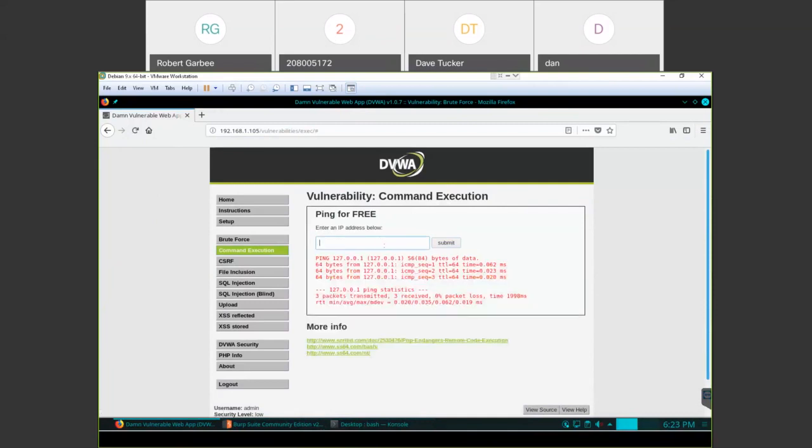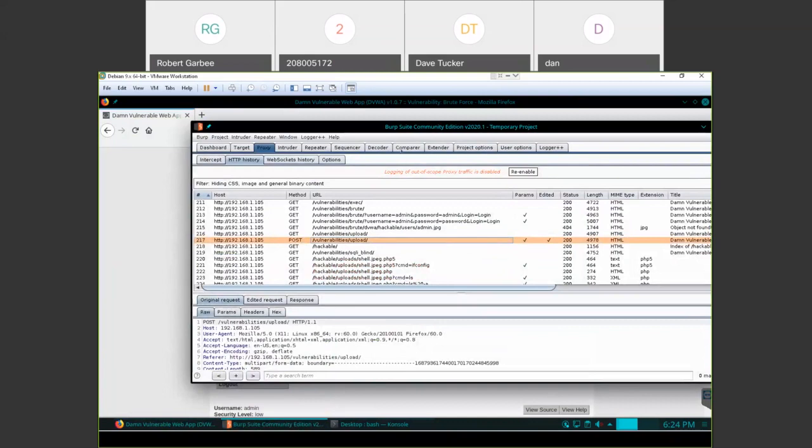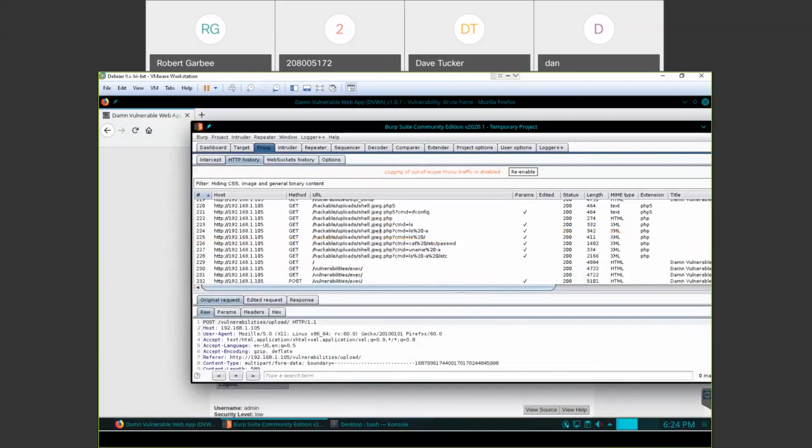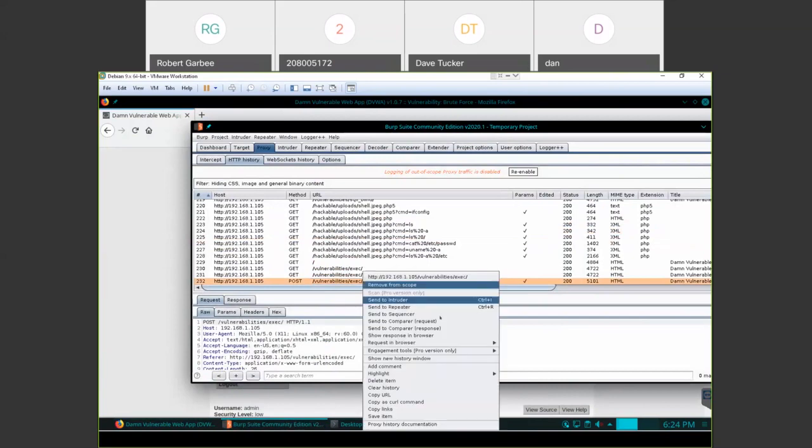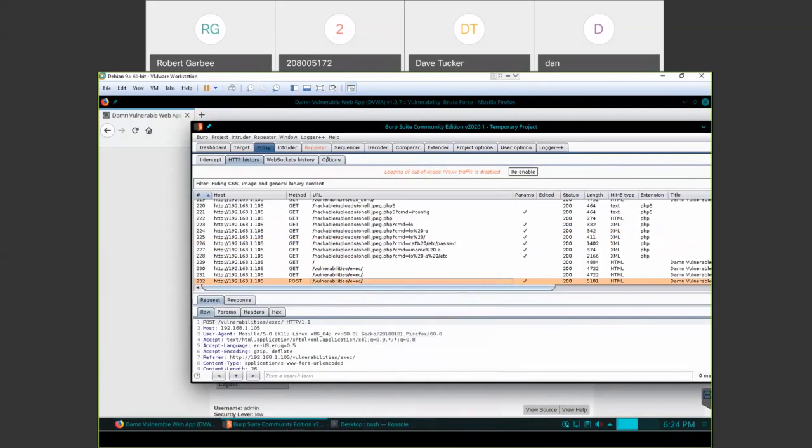so we can ping a site here, right? You've seen websites before where, oh, ping this website for free, do a whois on this or whatever, right? Well, in poor implementations, command injection vulnerabilities can exist, because this looks like literally the ping utility from the operating system that's running. So we could probably assume it's being passed down to a bash script or something like that. So what we can do is take this request and send it over to Repeater.